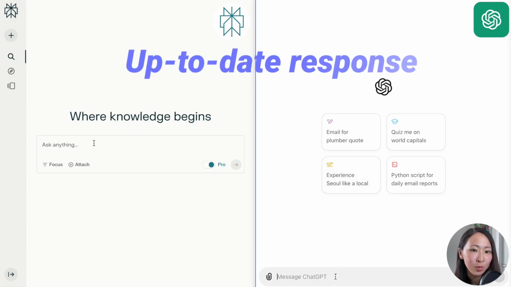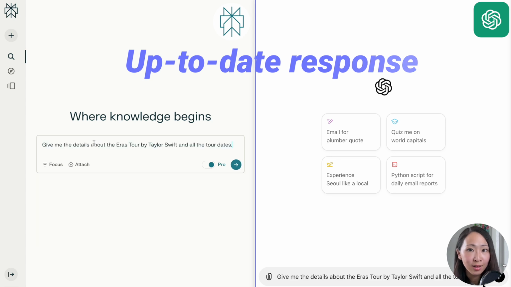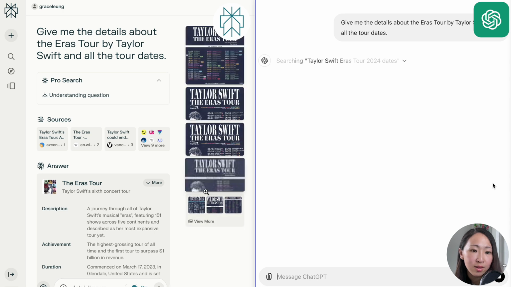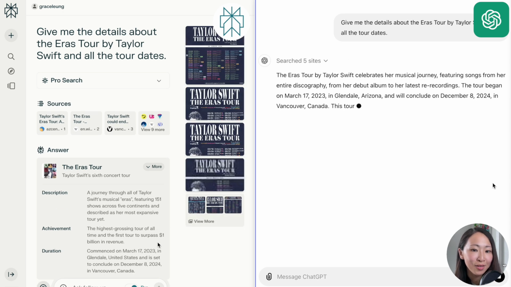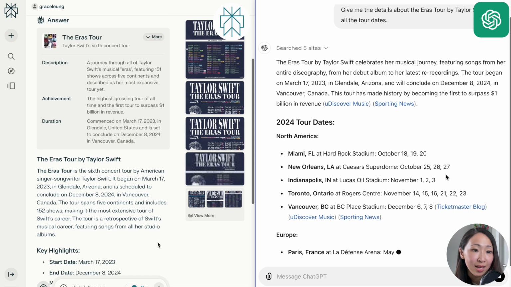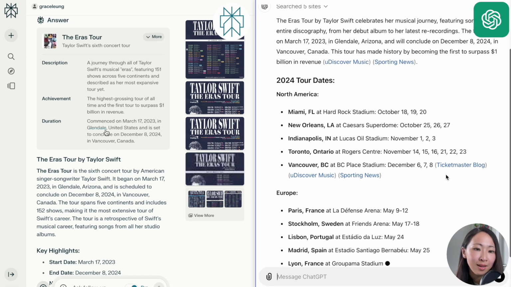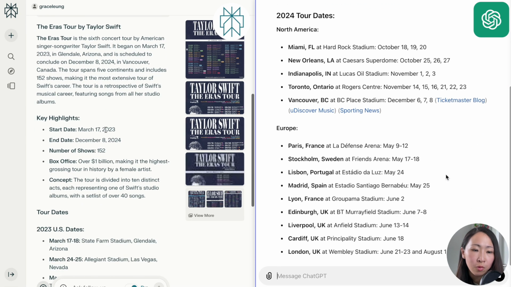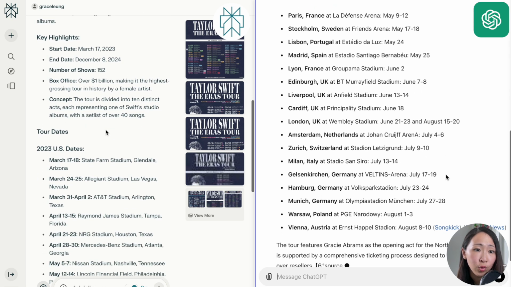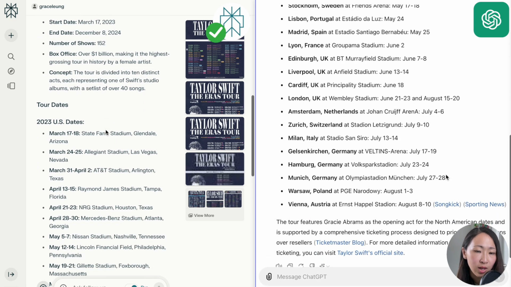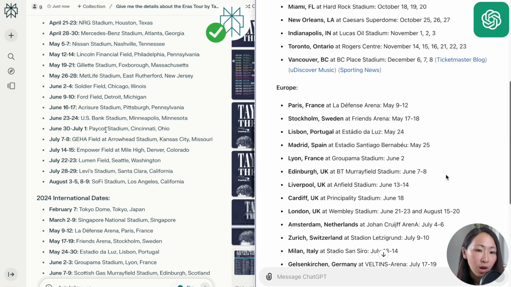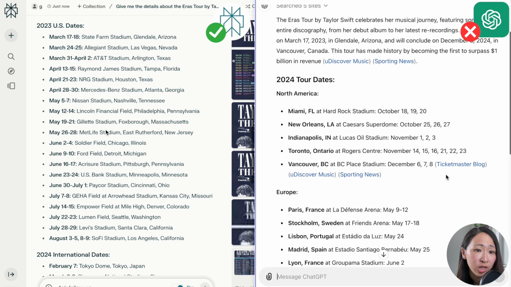Another question companies asked between the two is how up to date the information they give is. So my first prompt here is to ask it to check for the latest information. Let's ask it to give me details about the Taylor Swift Eras Tour and its days, and it sounds like an easy one. Now you can see that the answers from Perplexity Pro are more detailed, giving more information about the tour, even revenue, and in fact, more accurate as well, because the first tour day actually starts in March. So for this prompt, ChatGPT is missing a few key tour days.